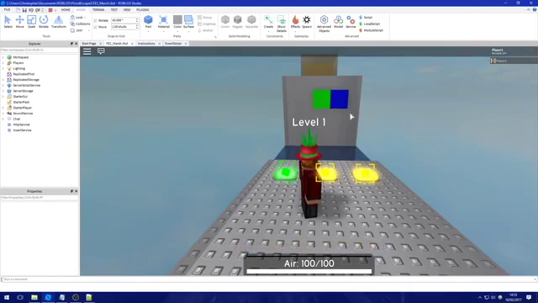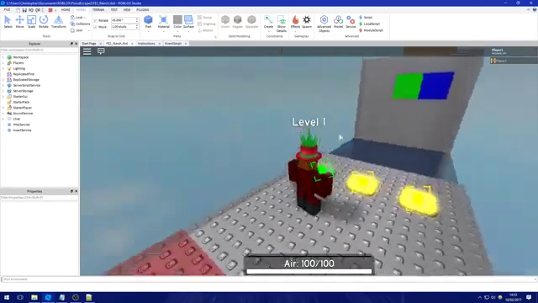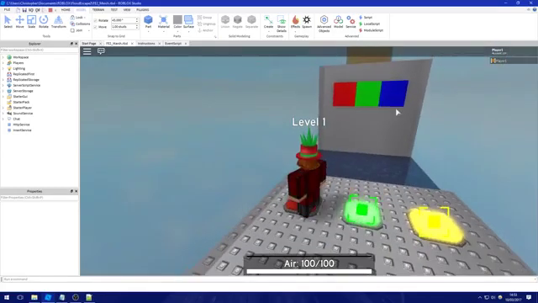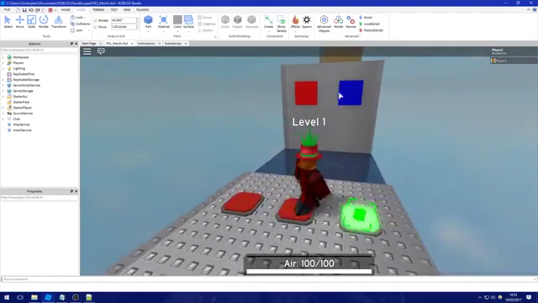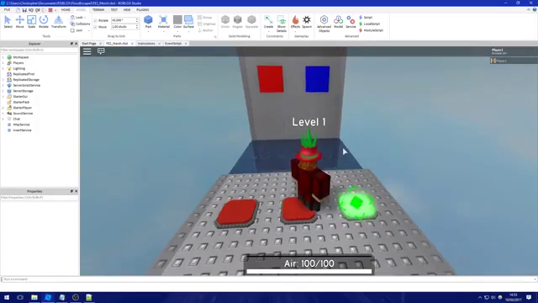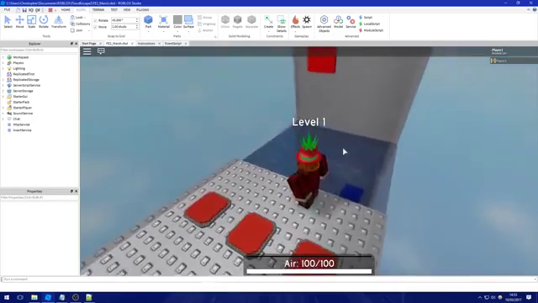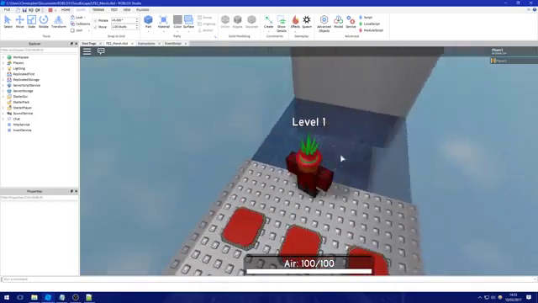Now I've got some blocks here which react to the buttons. So the first one makes a red block appear, which is pretty cool. The second one makes this green one disappear. Notice how it automatically changes, which is nice. And the third one makes this blue block fall. Now these are all the behaviours that the buttons can accomplish in making a map for Flood Escape 2. Notice how the block disappeared, so you don't have to worry about debris.